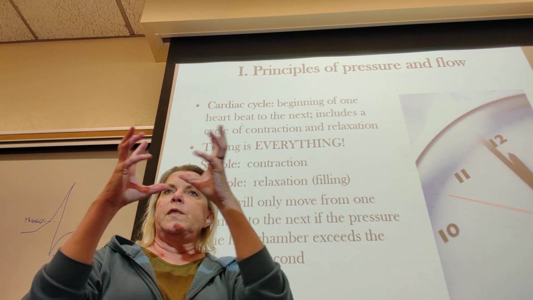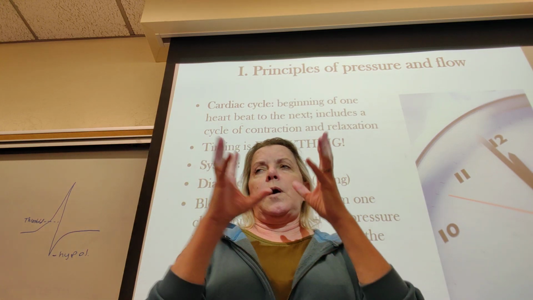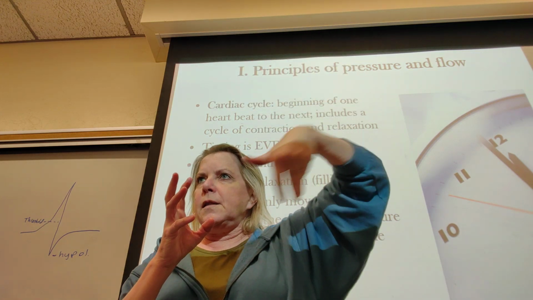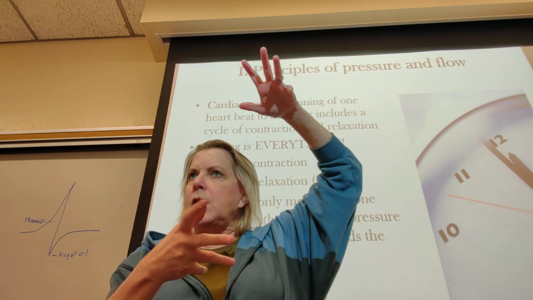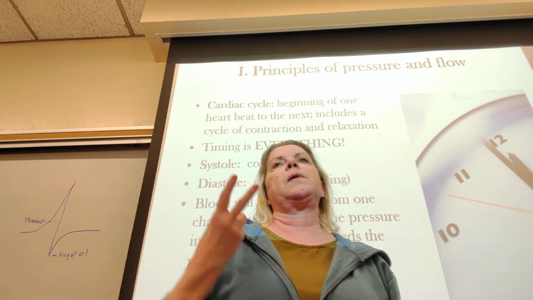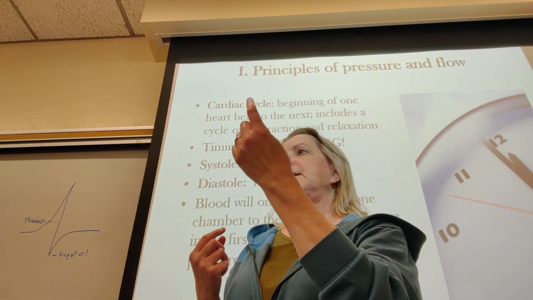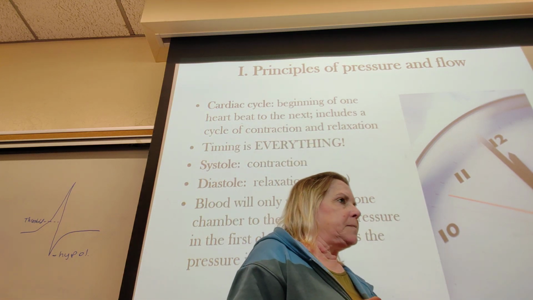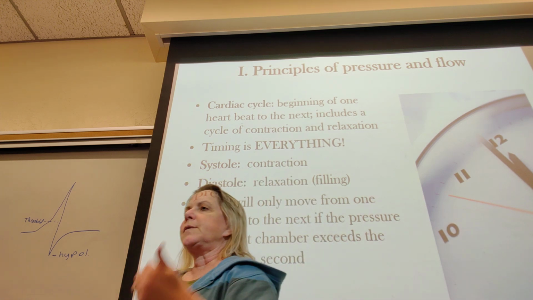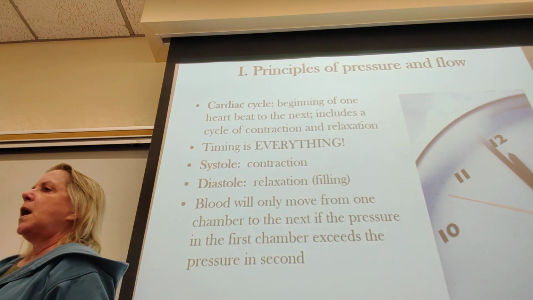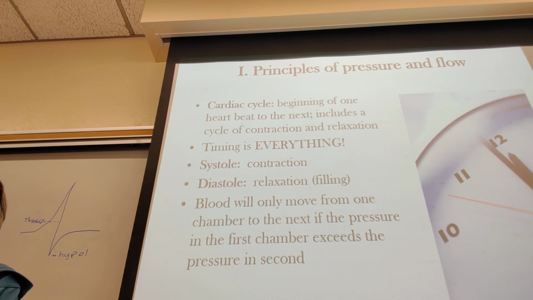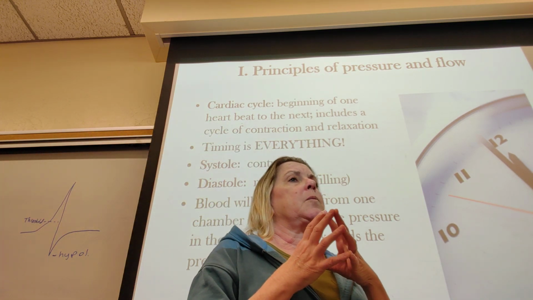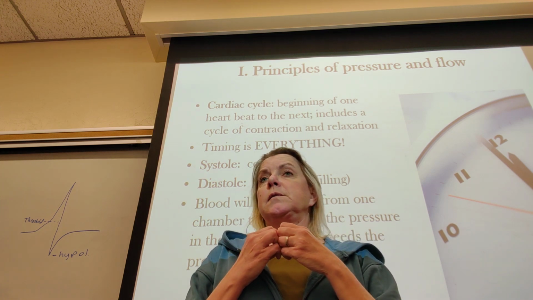Systole, when the chambers are contracting. Do all 4 chambers contract at the same time? Is there a delay to let the atria have their event and then the ventricles? Of course. Where are the 2 places we have a delay? AV node and bundle of His. Systole, chambers contracting. There is an atrial diastole, an atrial systole, a ventricular diastole, a ventricular systole. And then when all 4 chambers are relaxed at the same time, we refer to that as diastasis.